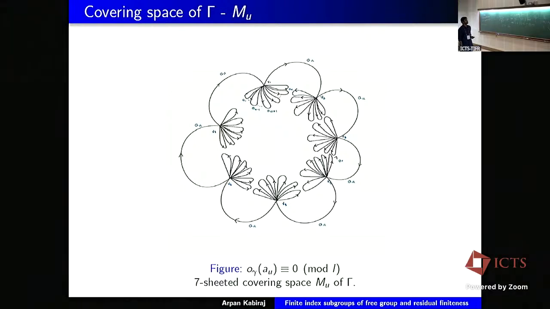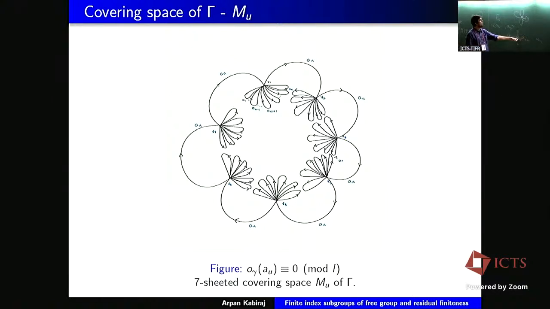So for example, this is L equal to 7. So I will have 7 images of the vertex. And what I'm going to do is, only for AU, I'm going to cross 7 times here to get to a loop. For every other generator, at each vertex, I'm just taking one copy of them. So in other words, if I'm taking any generator other than AU, I will get 7 homeomorphic copies. And only for AU, I will get a degree 7 covering, or a degree L covering, of the surface. Okay. Do you have any questions about the description? So this is pretty much the first one, I'd say. Like with A, I'm doing a degree 2 covering, and B I'm fixing.